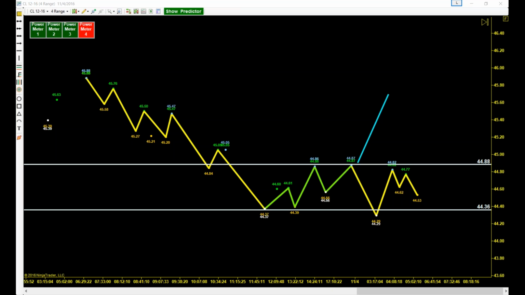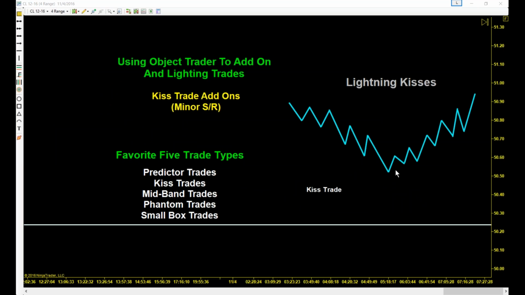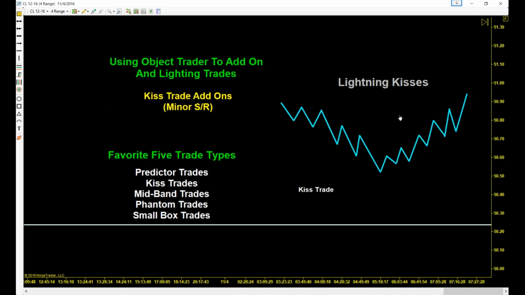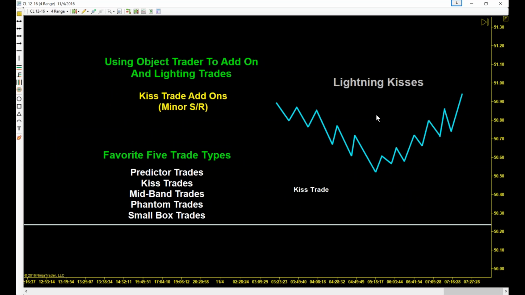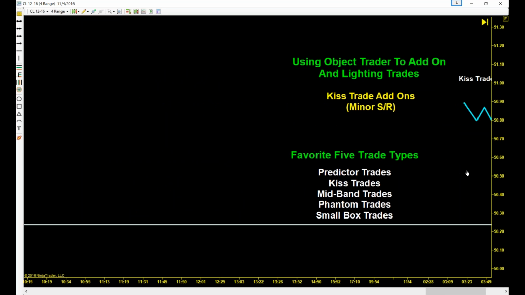But before I go to that actual chart, I want to show you something. I drew a little downtrend and a little uptrend just to show you what we're talking about, and then we're going to go to a real chart in just a minute. But these KISS trades are extremely important. Okay, let me show you something, and I'm going to move this chart over here for a minute.